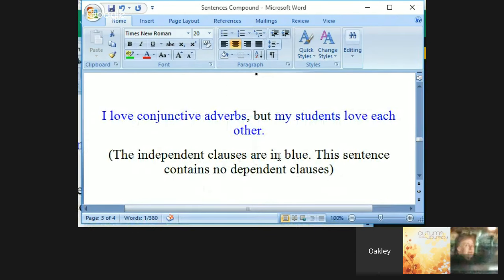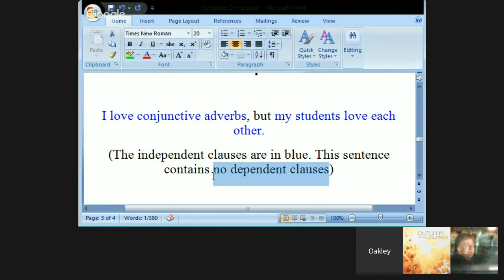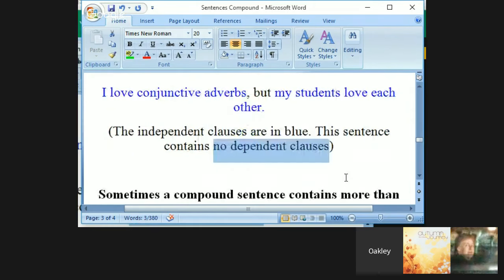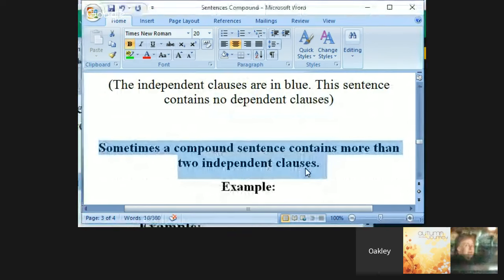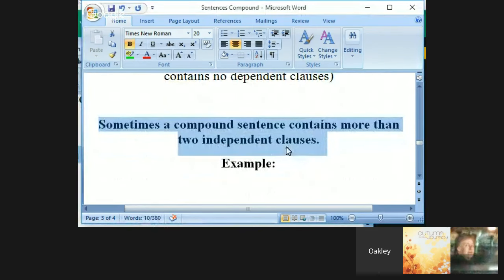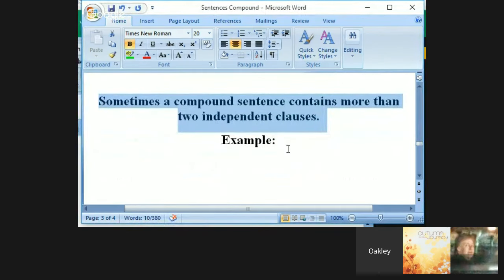Okay, the independent clauses are in blue. Yes, they are. This sentence contains no dependent clauses. If it did, then it would be a compound-complex sentence. However, sometimes a compound sentence can contain more than two independent clauses.